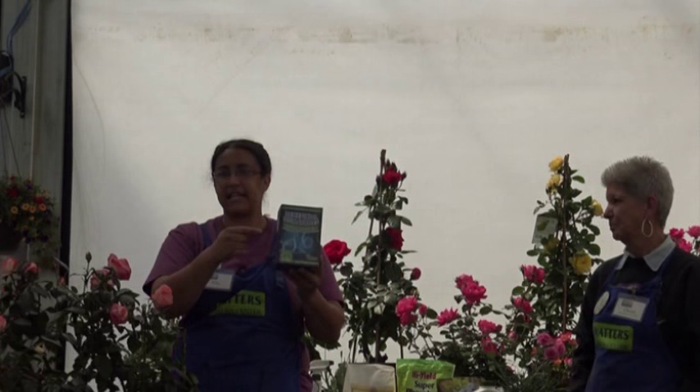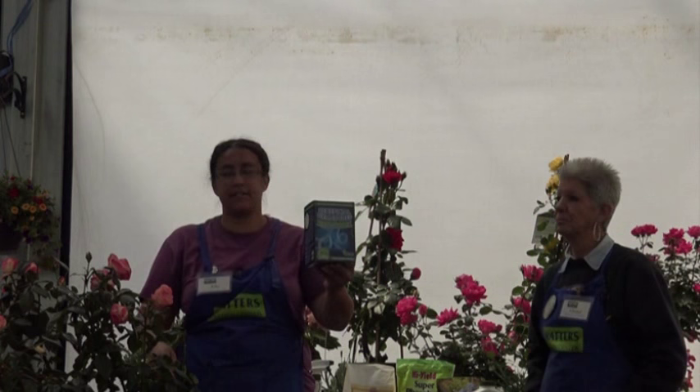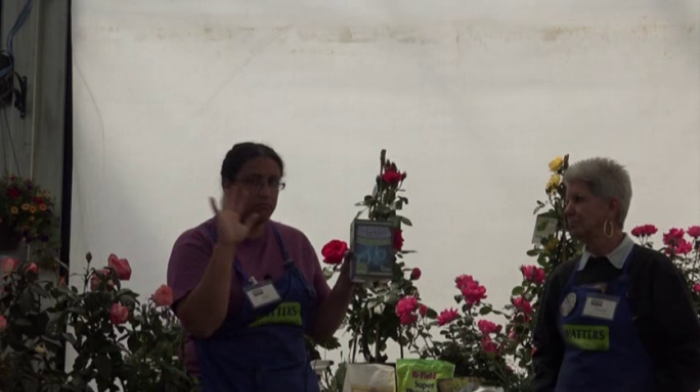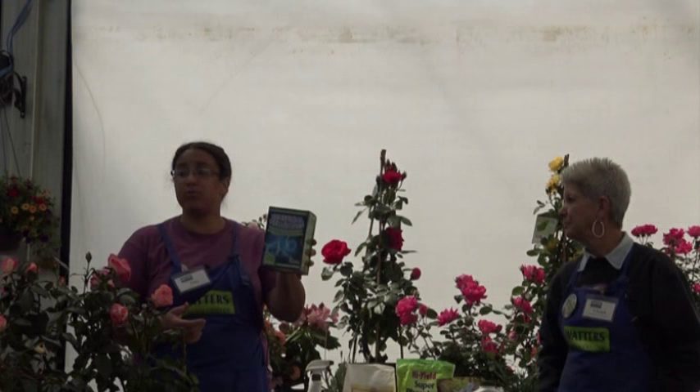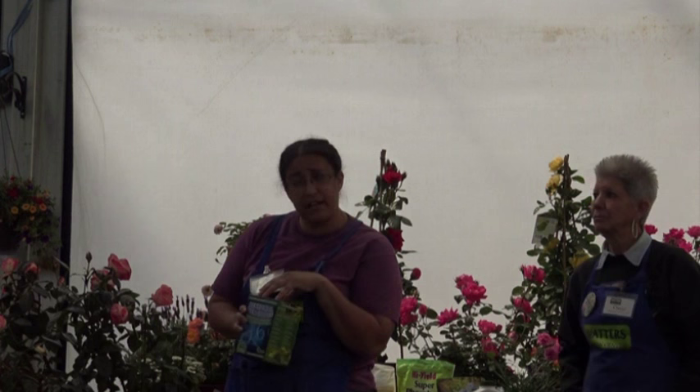They will not harm you if you get them on your skin. They won't attack mammals — they won't attack anything but grubs. They like grubs; that's all they're interested in. These are safe to handle and safe to put in your vegetable garden — anywhere you've got grubs. Really effective organic control. The box says it will go up to 2,000 square feet, so unless you've got a really big yard you can do your trees, your shrubs, basically wherever you know they are. If you're not sure whether they're there or not, just treat it.